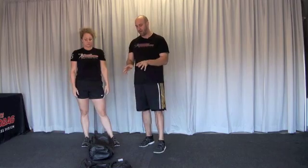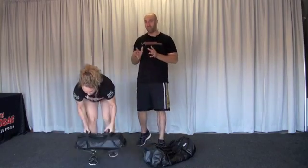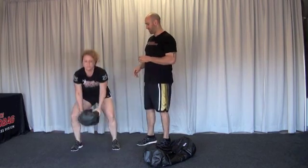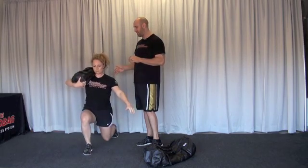I recommend you do 5 on one side, and then we're going to grab our Power Ultimate Sandbag. This program is best done with 2 sandbags, but if you only have one available, you can definitely just do it with one. She's going to shoulder the bag again, and slowly drop lunge down so that her one knee is resting on the ground.